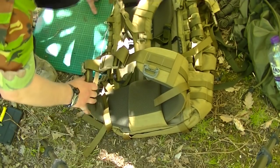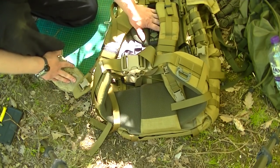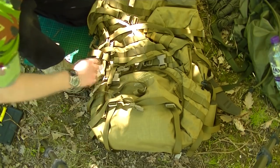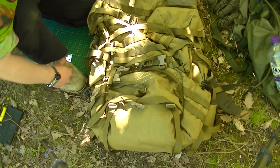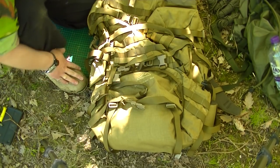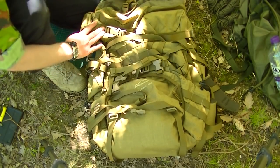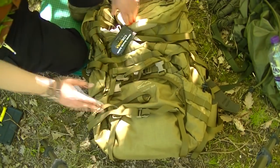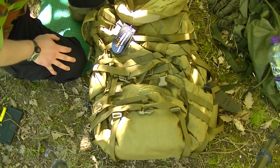That pretty much covers all of the bag - I'm really impressed with this system. It's totally adjustable, well padded, and very well made. Only time will tell - we're going to be going out probably this year to Scotland in the Highlands to field test this and see how it carries, how it rides, how it adjusts, and what kit works in there. There will be an update video on it. I'm chuffed to bits and my partner's more than chuffed because we now have a bug out bag each. If everything goes sour and we get separated, I know she's going to be fine as long as she has this bag.